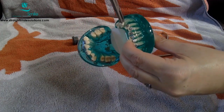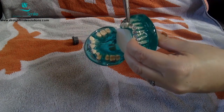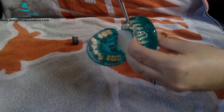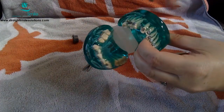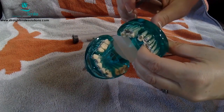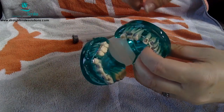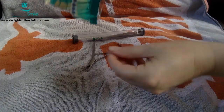Let me hold it a little further down. Once you start to see it double back on itself, which it's doing already, you're going to stop. You're going to get your pin cutter and cut it with a little flash at the end. You shouldn't cut it flush, otherwise it's going to unravel. With a little flash at the end, and then we'll teach you how to tuck it under. And there's the flash right there.